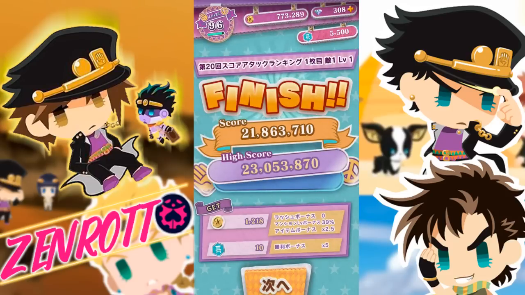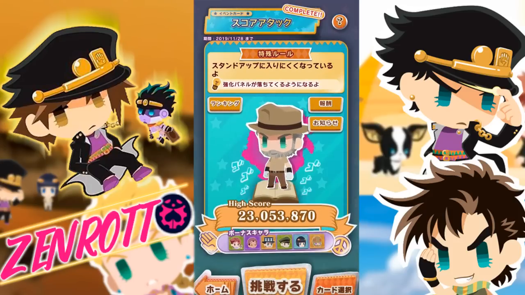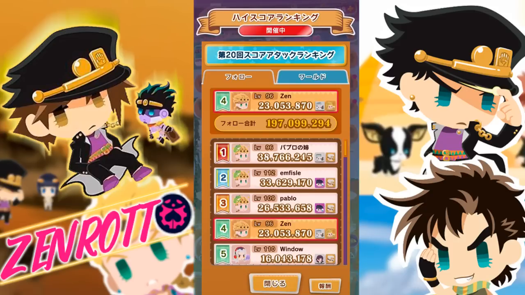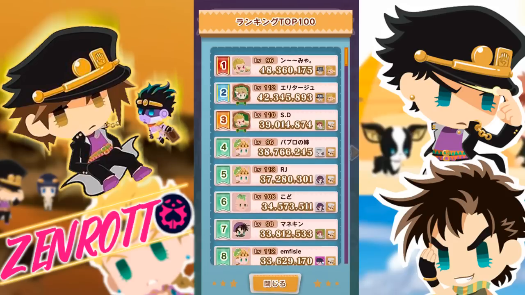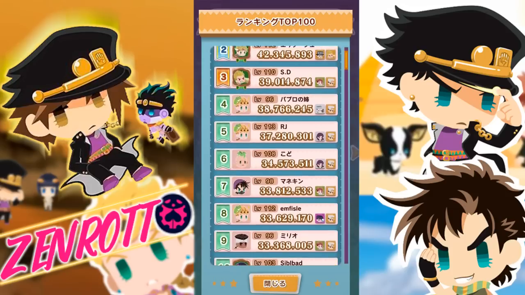And I got that close, man, so you could see how, if this team was optimized, just how much it could do. Let's see what the top is at right now. Let's see who's using what. I'm 27th right now. That's not terrible. Number 1 is Zeppeli and Dio. That's wild. I'm interested to see what Zeppeli is doing. That's really cool, actually. Cars, there's some Polnareff.